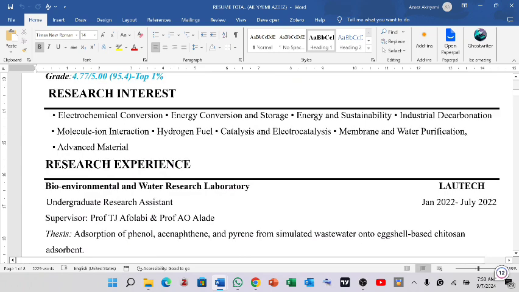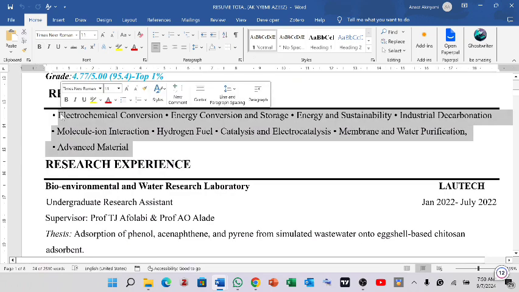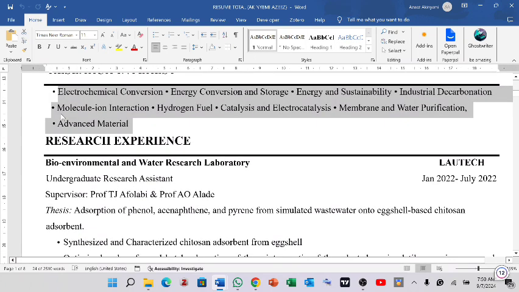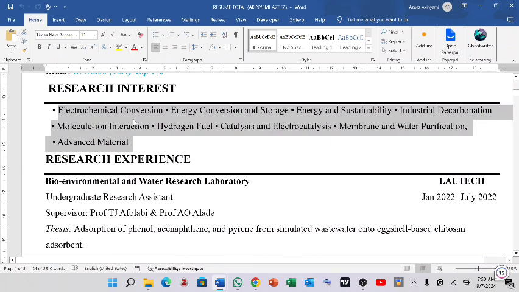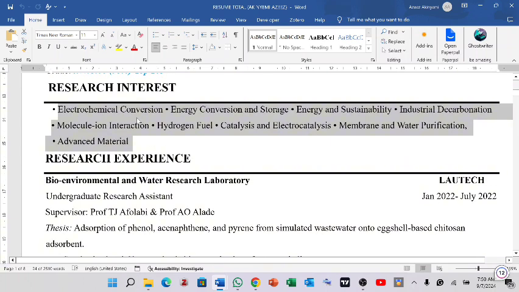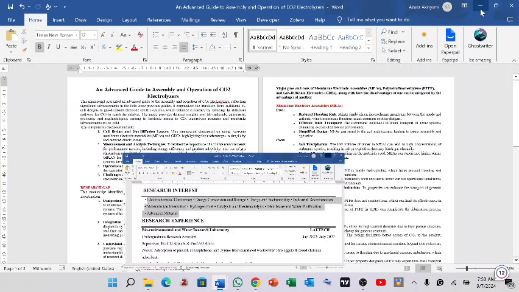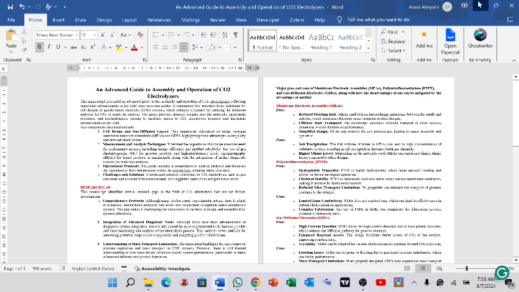So I can just copy this and make it into Word. What's the best way to copy this? Okay, let me give you another trick. You can copy your research interest here. Some of you do have what you want to do, so just copy your research interest and convert it to Word. That I want to do this, I want to do this, just in 25 words.